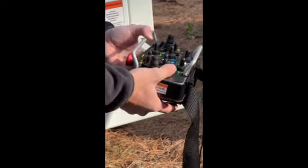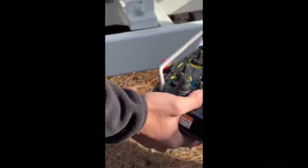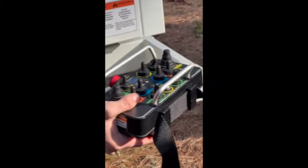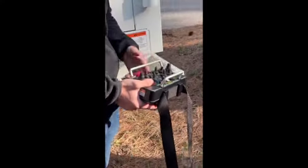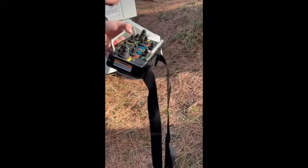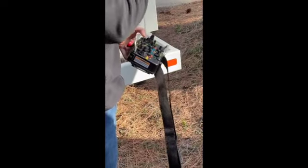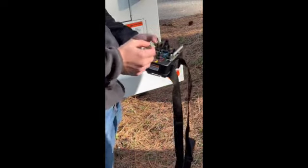Feed forward and reverse. This is going to run your hydraulics for the back of the infeed tray. You do have 2 overrides on this machine that we'll go over when we're on the back of the unit, as far as your control bar and your hydraulic bump bar down on the bottom. So feed forward, that's going to run your feed system forward. Feed reverse, clear the system out if something jams up, someone's in harm's way.